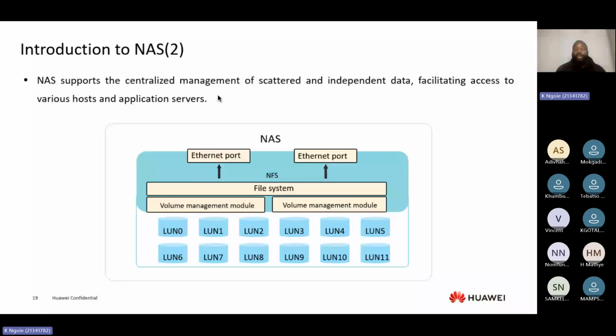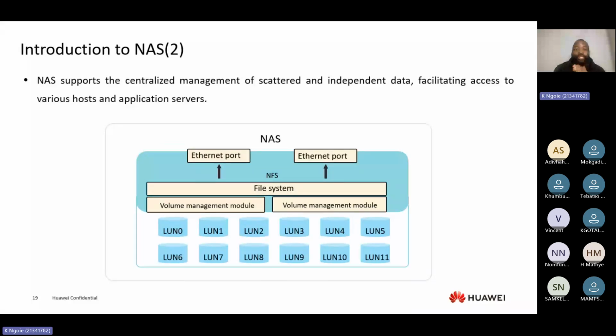When you think about certain challenges before you can use the NAS, the data are often scattered across multiple servers or devices when you're dealing with a big system. So each server will manage its own storage independently, which will make backup, sharing, or maintenance really difficult.